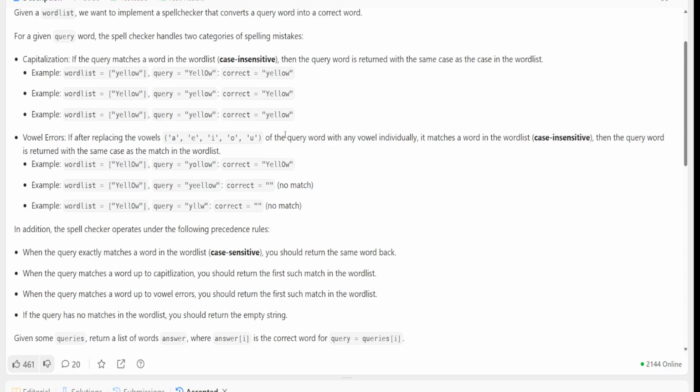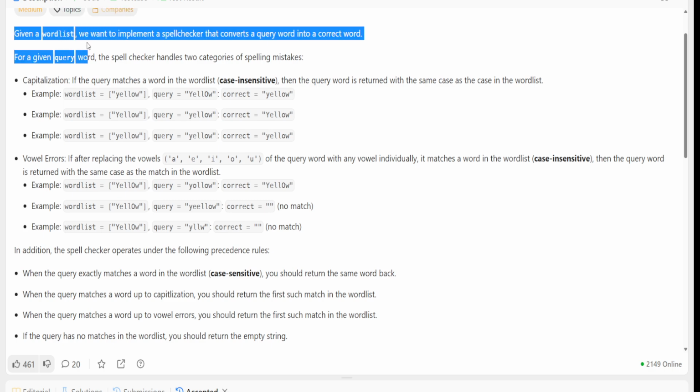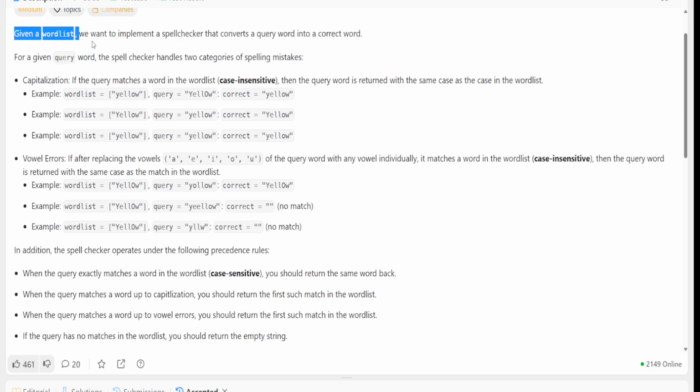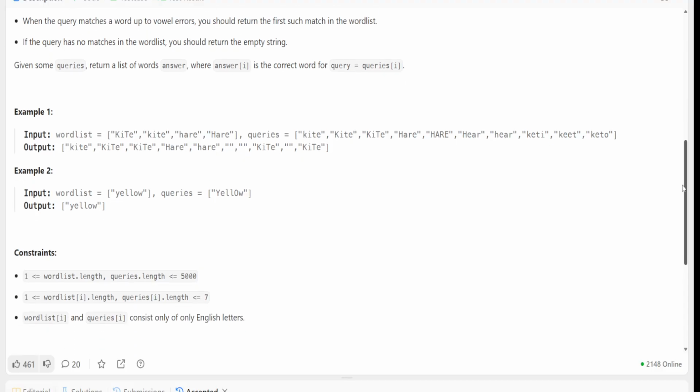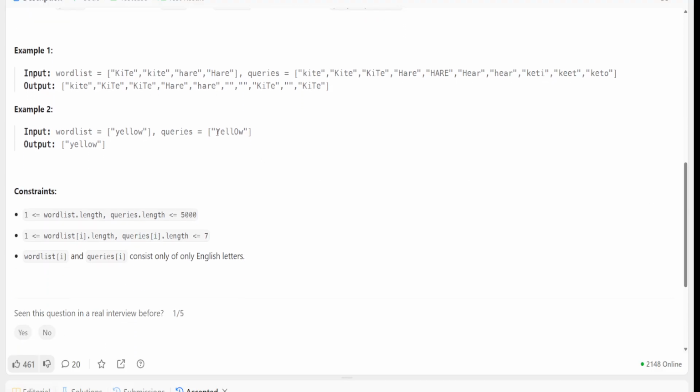So here the problem in simple terms is, we are given a word list, as you can see here. Think of it like a dictionary of correct words that we have been given.